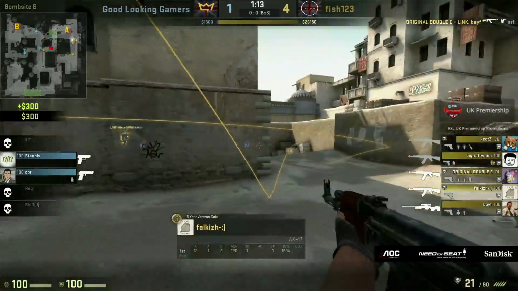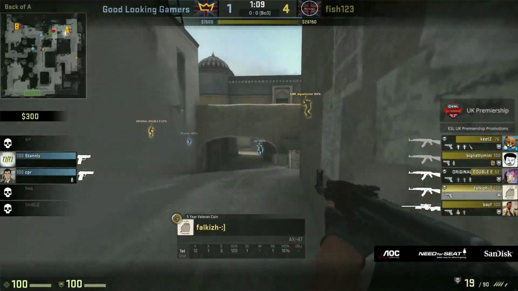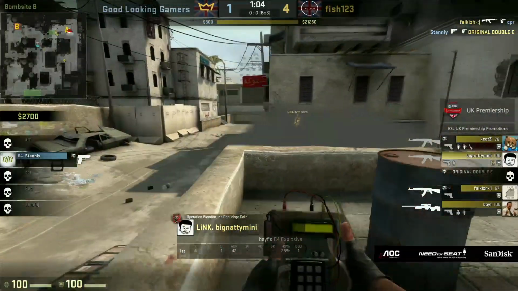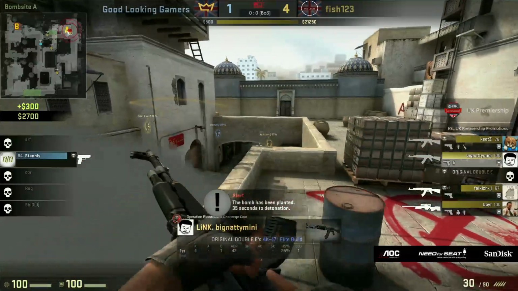Off going to go down in mid as well, and this is just a textbook round coming out of Fish123. Yeah, really simple. Sticking together as a unit as they push through long, because they didn't want to send only maybe 1 or 2 people that way.